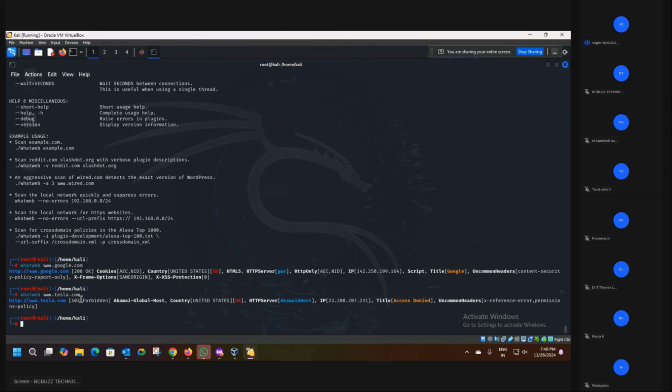And see for Tesla.com it says 403 error. A 403 error is some kind of error reaching the website, but it gives publicly available information such as IP addresses, the public IP, not a private IP, and the HTTP server, who is running the HTTP servers, etc. There is a lot of information publicly available that will be given to us.